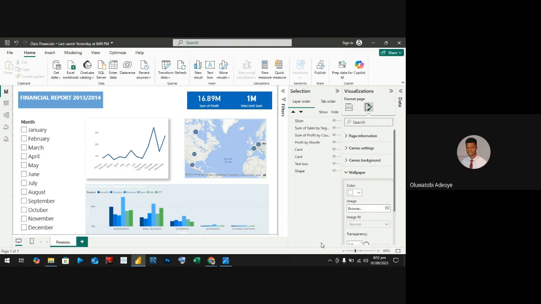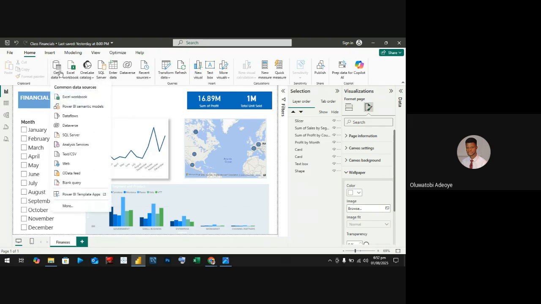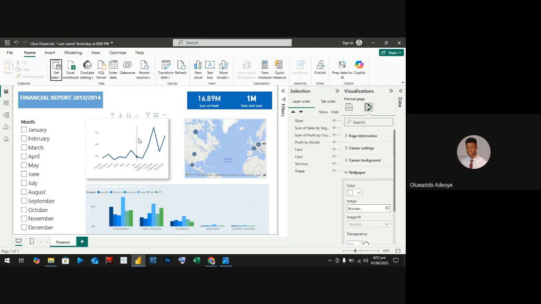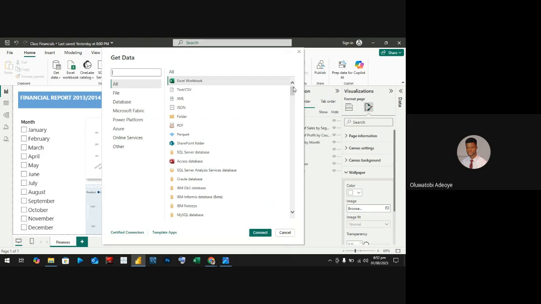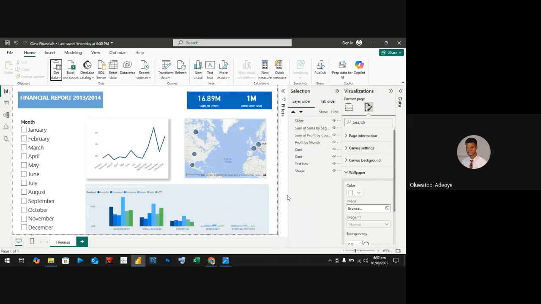No, there's no particular data set. Any data set, no matter how heavy it is, you can open it on Power BI. Power BI has so many ways you can get data. I was working on a data set this week, and I did not use Excel. I was using a web link. If you click more, you have a lot. So it's not really about your file format. But what you should check is that if it's Excel, I hope it's XLSX, which is the normal Excel file format.